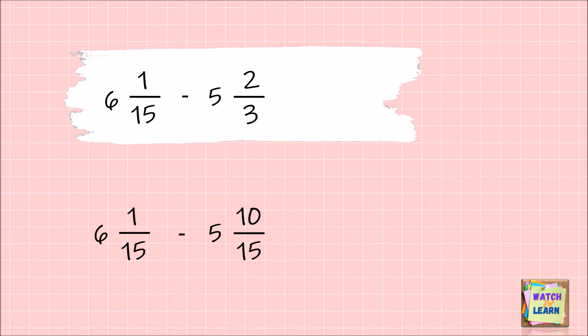Before we proceed, take a look at the first fraction: is it enough to subtract the other fraction? If not, borrow one from the whole number. Six becomes five. Then, just like before, we will simply add the denominator and the numerator. 1 + 15 is 16. Now, as you can see, our fraction is enough to subtract the other one, so let's continue.